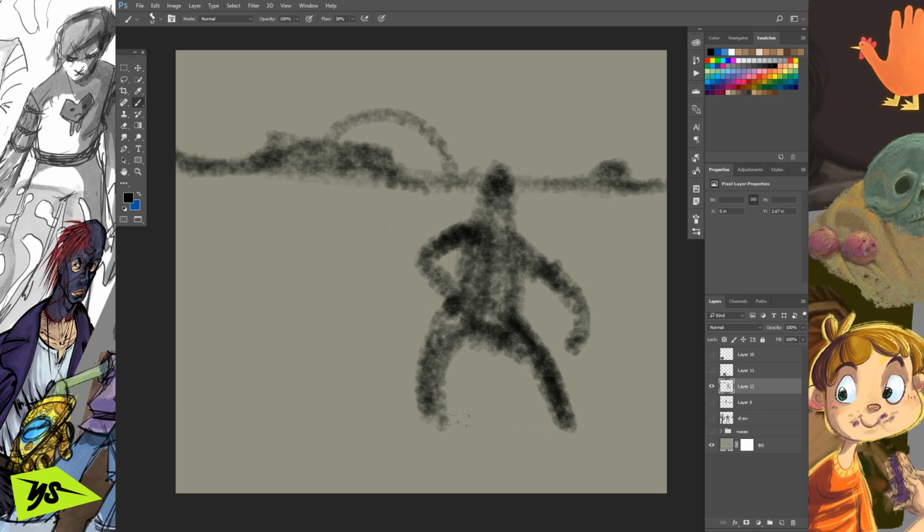All right. So all I'm trying to do is give myself enough information to tell myself whether this is going to work. For instance, the hat right here is right on the horizon line, which is not good. I want him to be either above that or below that. So I can already think about stuff like that. I can even erase some of this and think about putting him into a lower pose so his hat doesn't ruin my composition. That kind of thing.